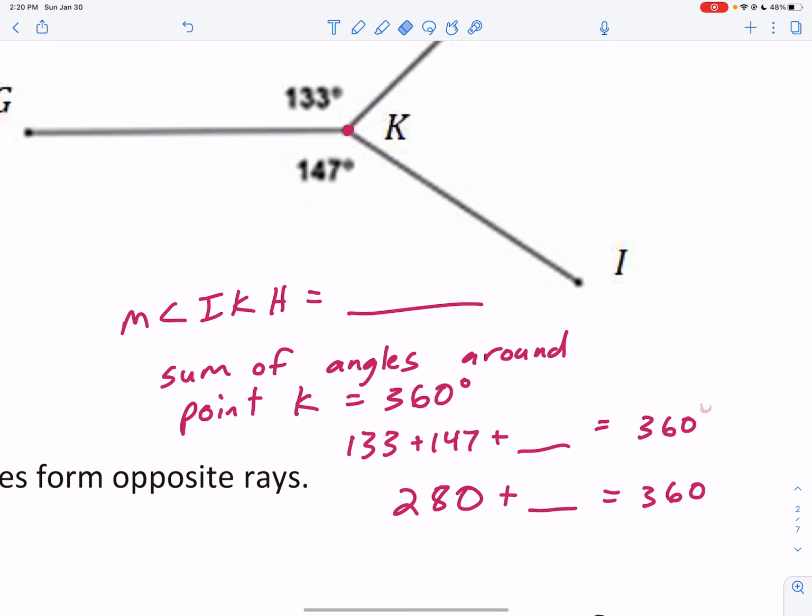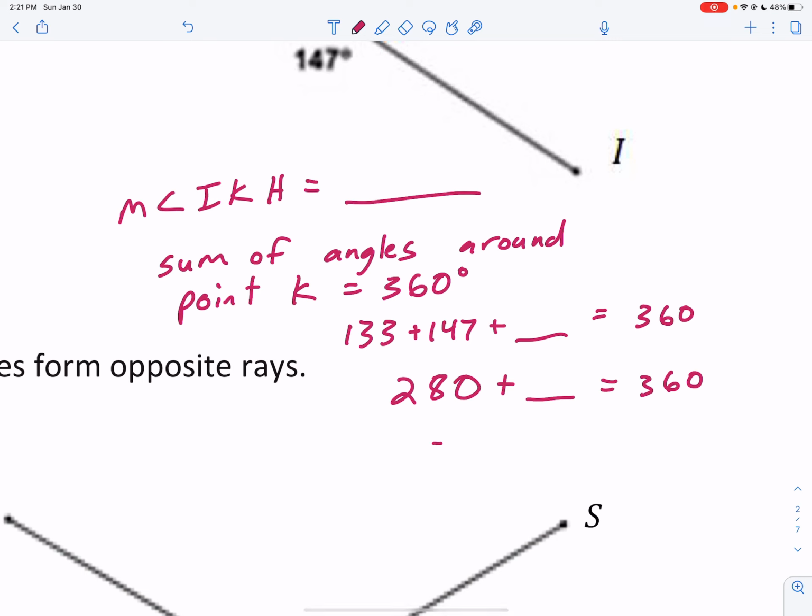I keep being inconsistent with my degree symbols. So let's double check our work. We don't want to make mistakes at this point. So then we can subtract 280 from both sides. So blank, whatever that is, I could just write this if I want. You don't have to write a blank. You can actually write a variable and just call this like A or something, or you can leave it as a blank. It doesn't really matter. A lot of this we're going to be able to do in our head, but we need to actually call it something when we're describing what we're doing to somebody else, or if we're proving it.